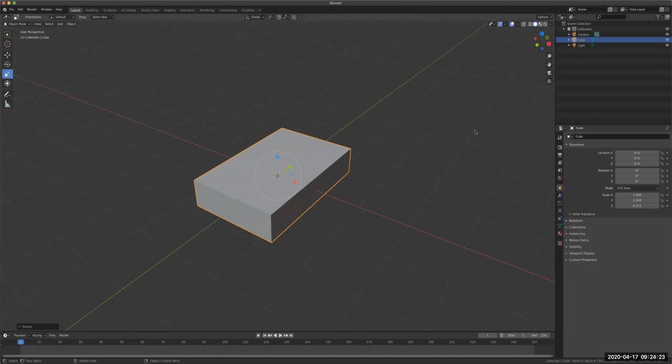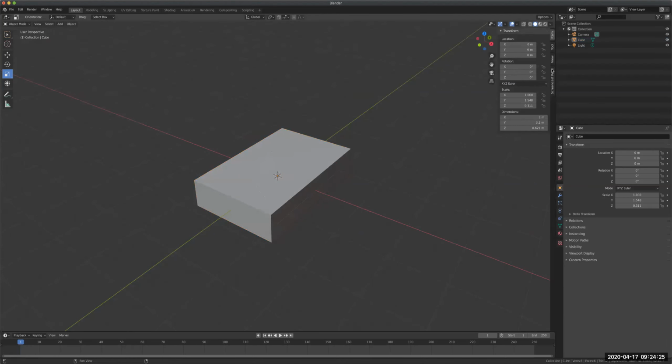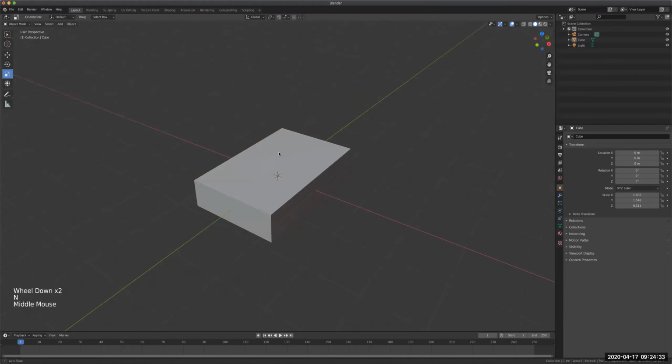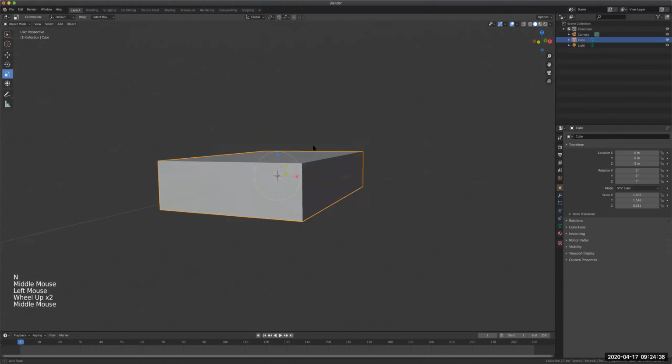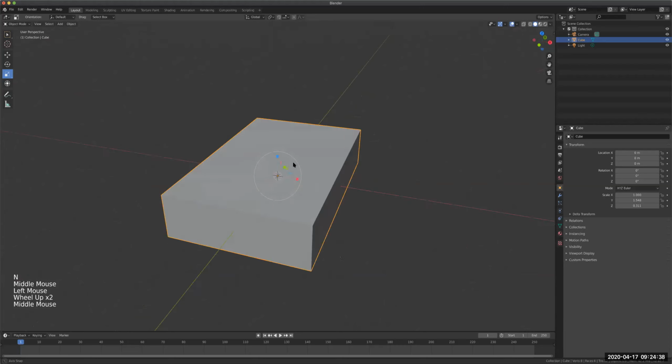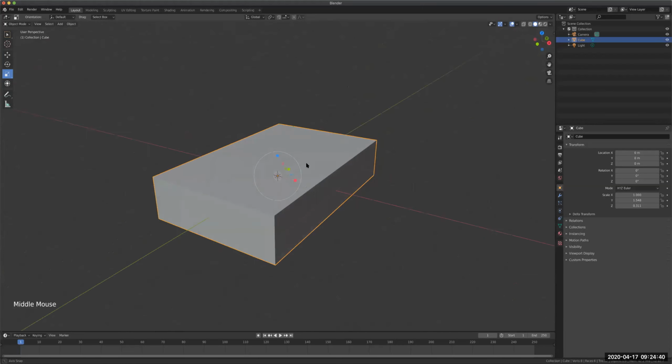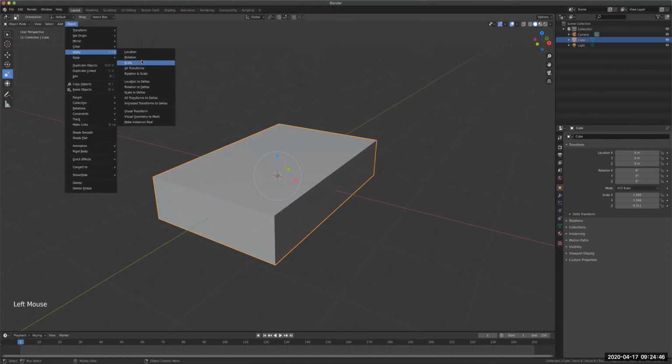And I'm going to turn on my screencast right here, so you can see the key that I'm pressing on the lower left corner right there. Okay, so we're pretty much done with the shape of it. All right, so right here I'm just going to apply scale, because that's all the transform we did. But just to be safe, just apply all transforms.